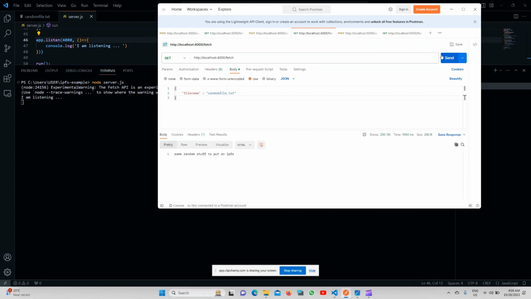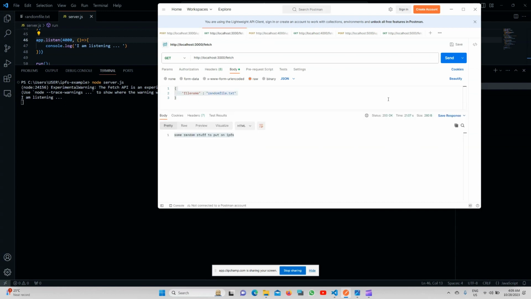Now let's try fetching it. 1094 milliseconds is much better than 21 seconds, bro. There's no comparison. It's much faster. Now it's only taking 7 milliseconds compared to this one, which took previously 21 seconds.